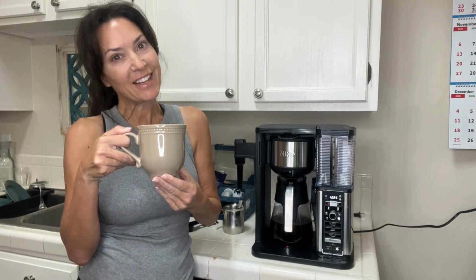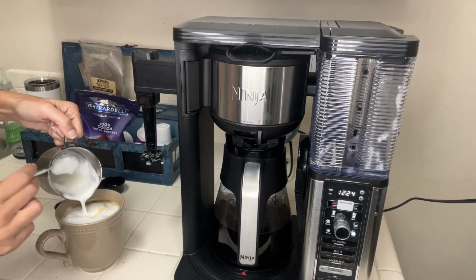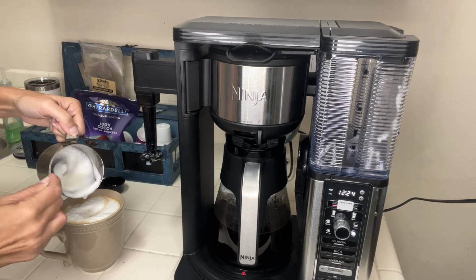I love waking up every morning to my Ninja Specialty Coffee Maker. Rich tasting coffee to taste, customized with all sorts of features. I really like it, and boy, is it a great way to start my day.